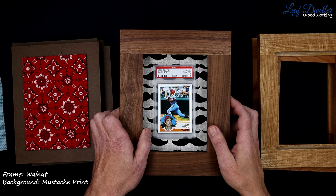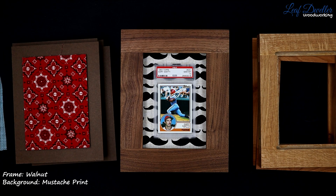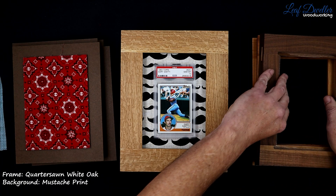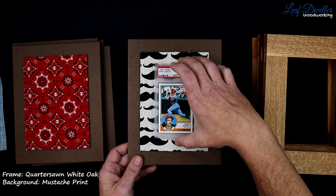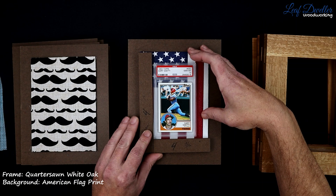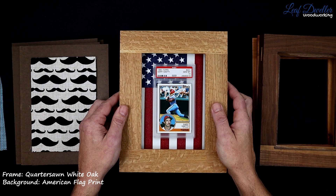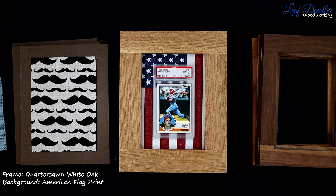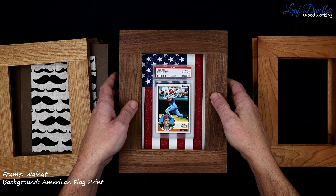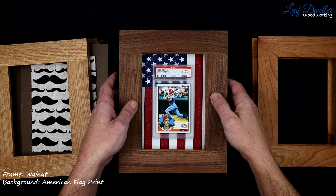I like this one — I've used it for a couple cards. Just a mustache pattern. You can kind of have fun with the background. The laces, tools, and any kind of mesh, we can usually get in other colors. I think we'll finish off with just an American flag. So if you find a background that we don't have the right color for, we can order that for you — it might take a little more lead time, and some of them are always back-ordered, but we'll do whatever we can to make your background work.